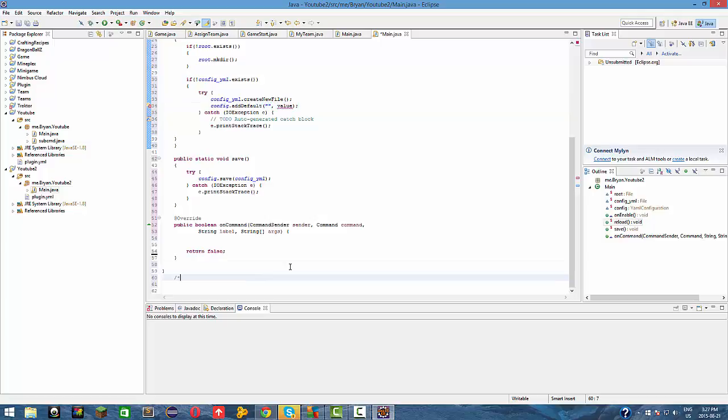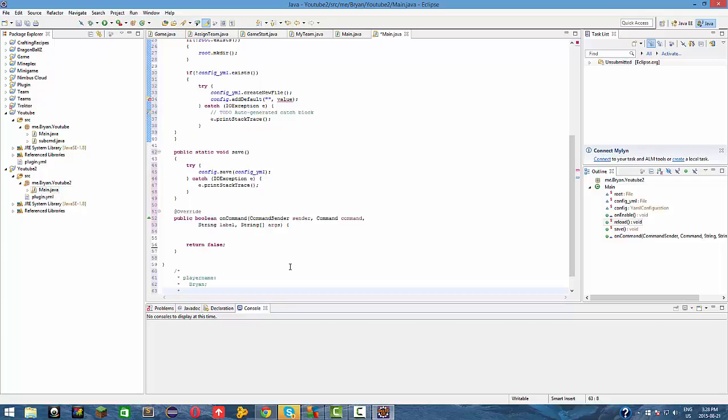Inside of your config, it'll look something like this. Let's say we're storing player data, we're just gonna say player name, and it'll be my name, Brian, right? And then that's what your config will generally look like.